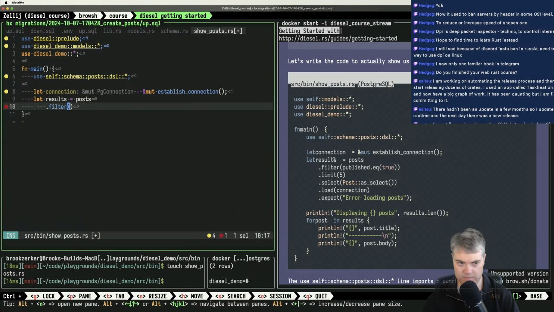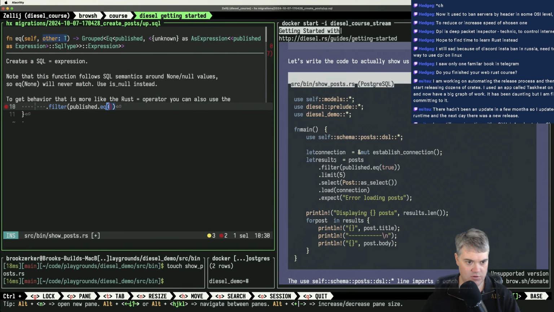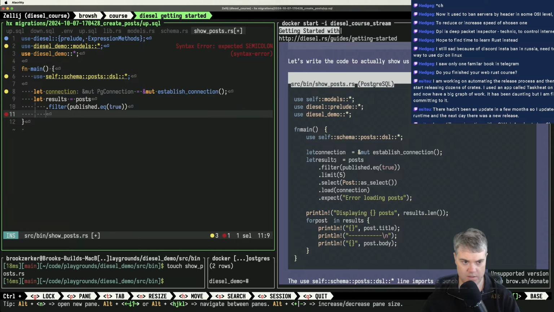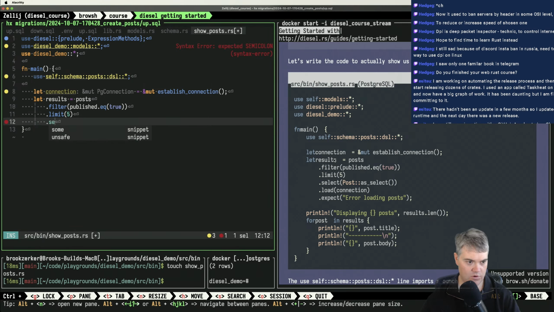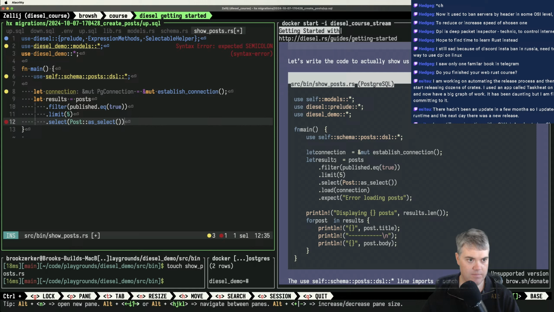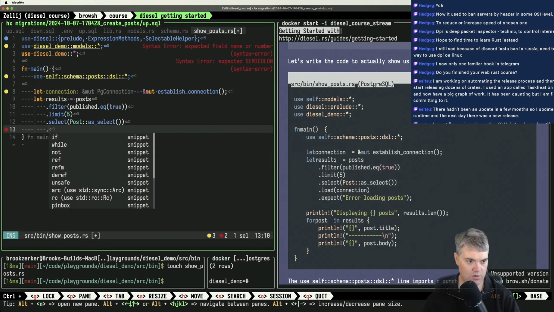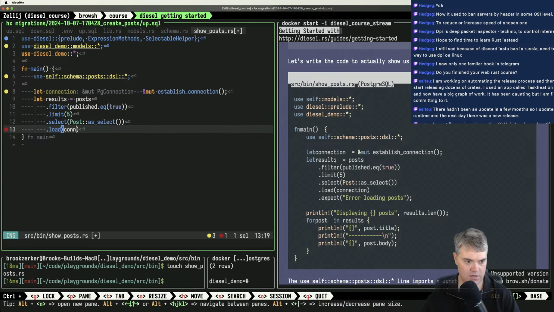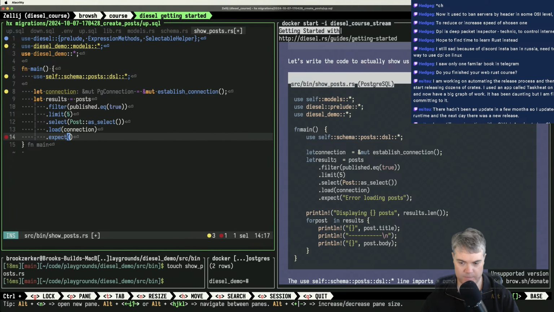So filter published equal true. We're going to limit to 5. We're going to select Post as select. We're going to load with the connection and then crash if it fails. So this is expect error loading posts.